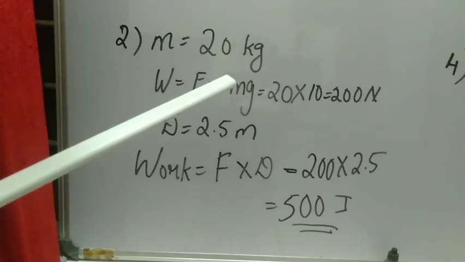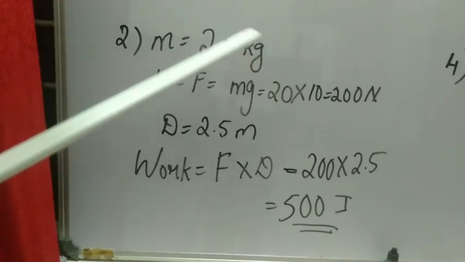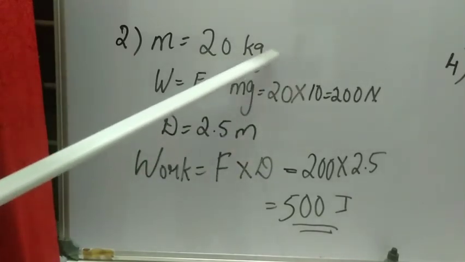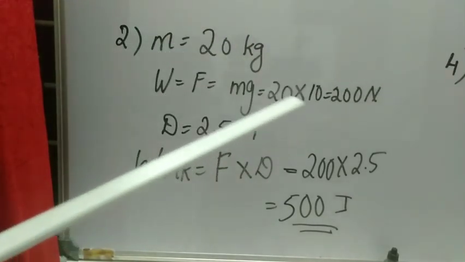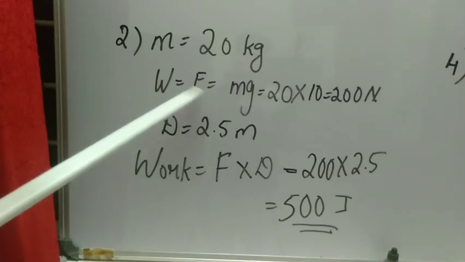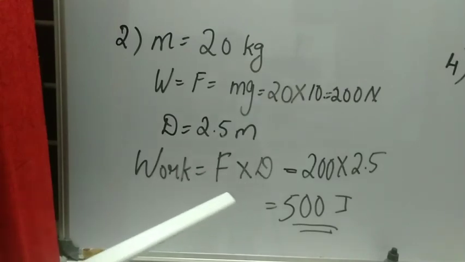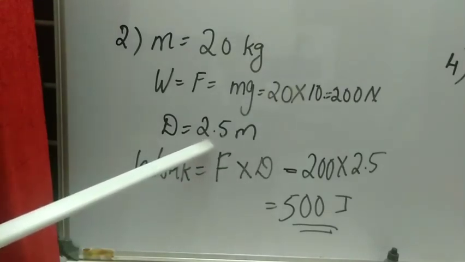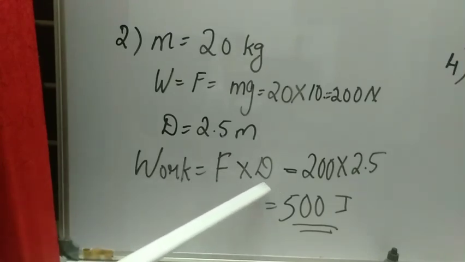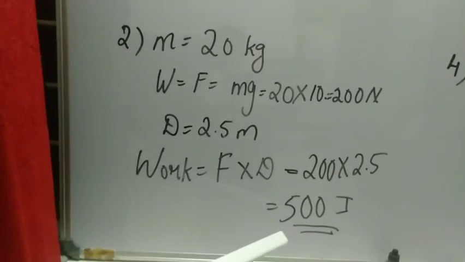You just want to multiply by 10. Here it is given in the question, 1 kg is 10 Newton. So what will be 20 kg? 1 kg 10 Newton means 20 kg, 20 into 10, 200 Newton. So we convert mass into weight, or we have the formula W is equal to mg. Weight and force both are same. So mg is equal to 200 Newton. So we got force as 200 Newton and the distance is already given 2.5. So how will you calculate work? Work is equal to force into displacement. 200 into 2.5. Answer is 500 joule.